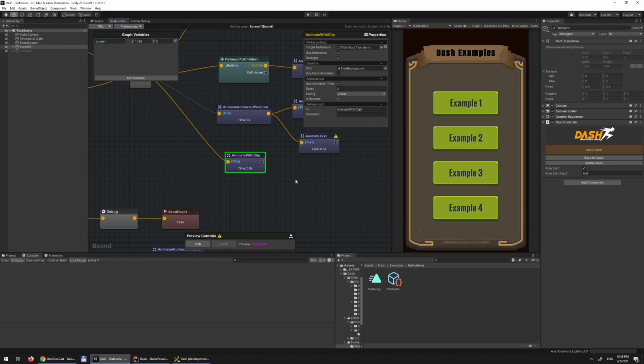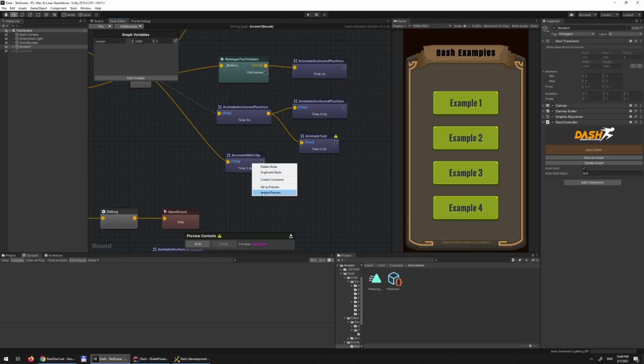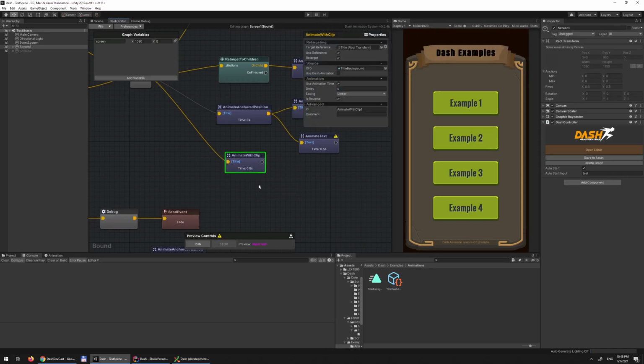You can also evaluate in reverse, so you can reverse the animation. But if you, for example, wanted something different, you can override the time and stuff. That's pretty easy.